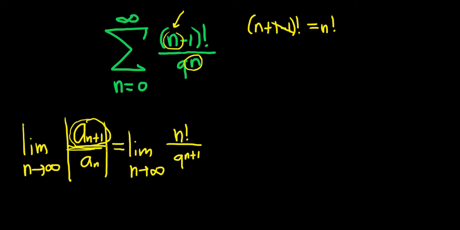Now we're dividing by a_n. Division is the same as multiplication by the reciprocal. So typically what we do with the ratio test is put a times symbol here and flip this whole thing. So this is 9^n over (n-1)! on the bottom. First you plug in n+1, then instead of dividing by a_n, we multiply by the reciprocal.